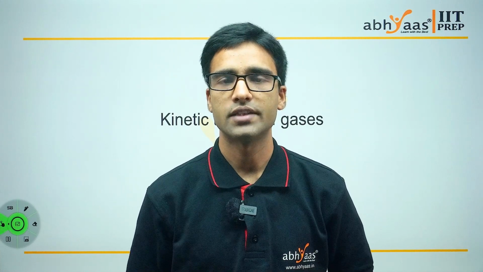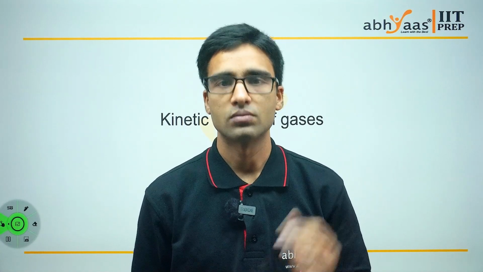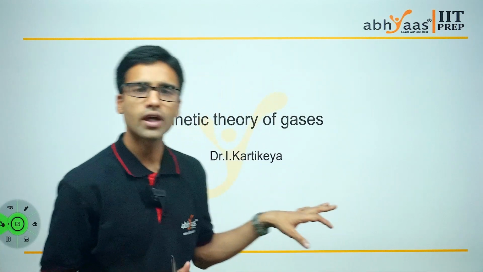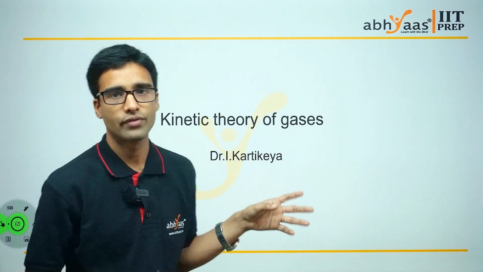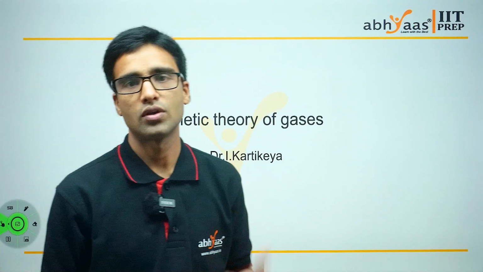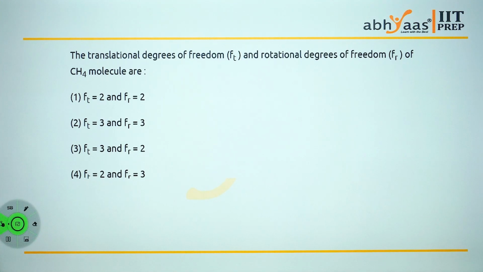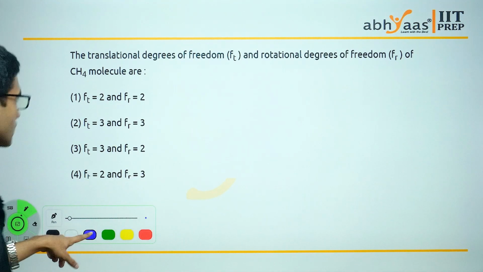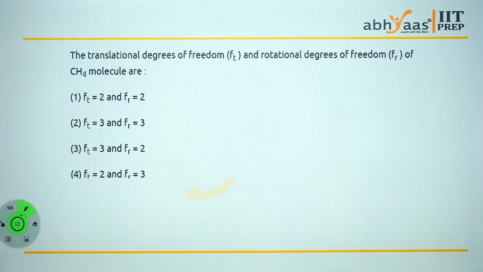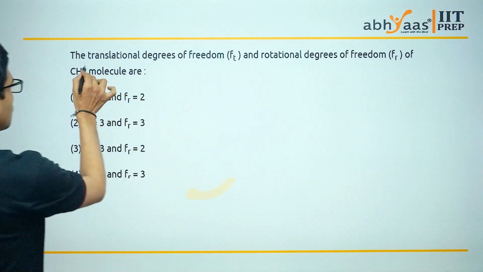Other things include the energy of a molecule in terms of the Boltzmann constant, and how it is related to the universal gas constant. If you know how these expressions came, you can easily solve all types of questions. Welcome. Now we will systematically solve the questions according to the different concepts that came in 2024. First question: the degrees of freedom for translation in the CH4 molecule. Try to observe the translational degrees of freedom for this, because it's a CH4 molecule.